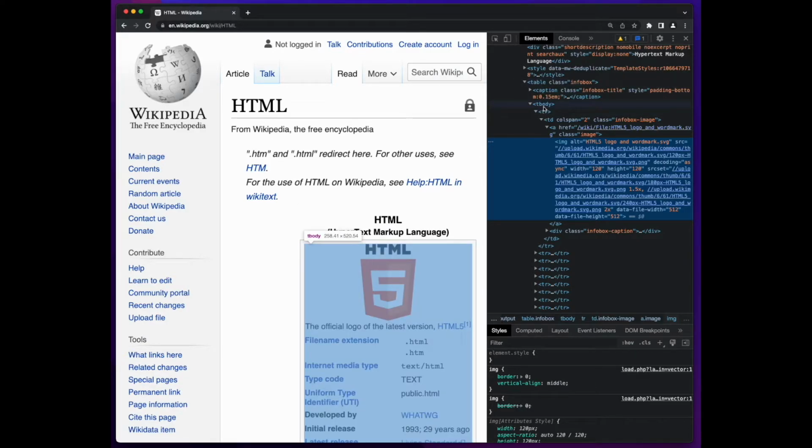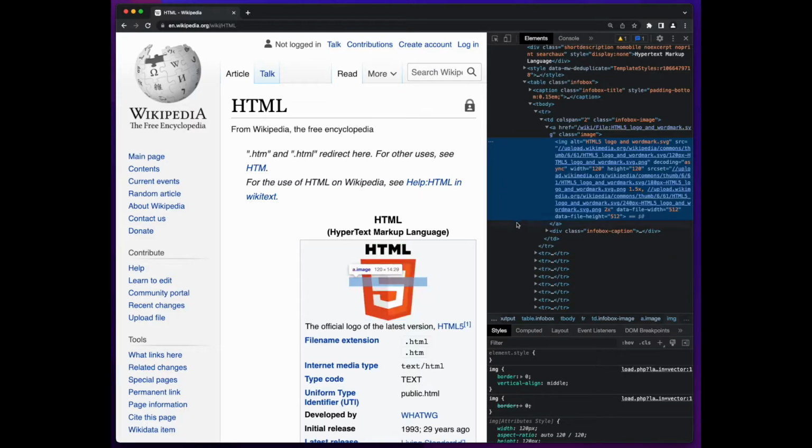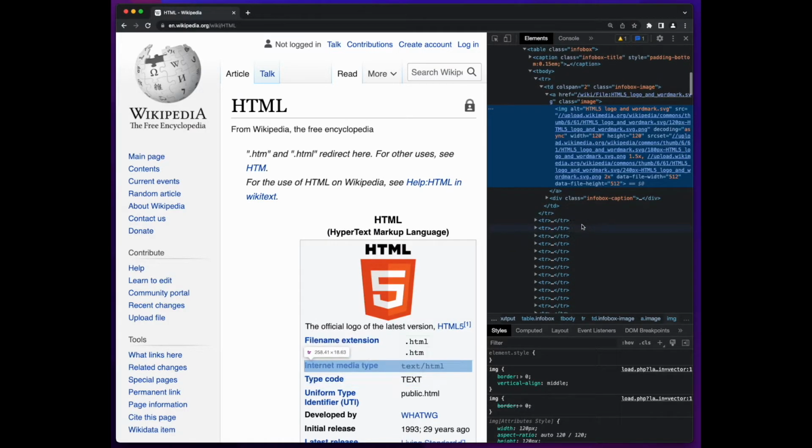Inside of the table body, that's where the actual content is. So there's a table row, the TR, which has a TD, which is the cell, which has the code that we were just looking at for the HTML5 image. If we scroll down a little further in the developer console pane, we see we have another TR, so another row inside of the table.